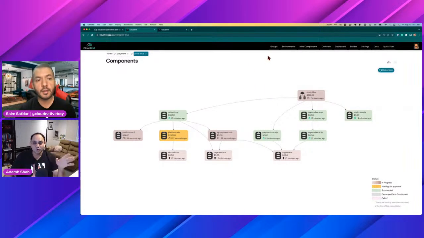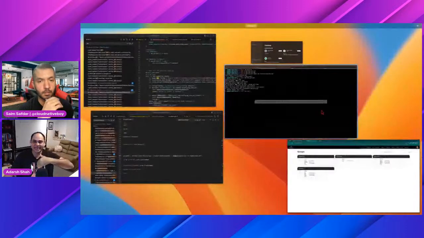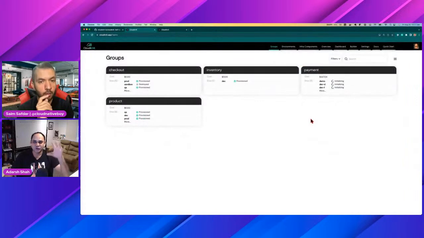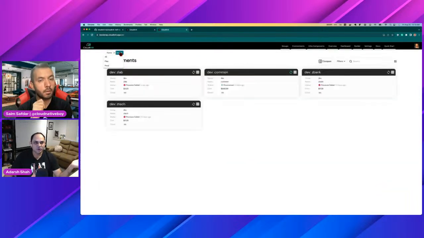So you can do that in various ways. One is, you can have these layers built in, which allows you to group things. So within dev, you can group and create those separate components. So here's the payment environment. What you can do is, you can have various owners here, and you can add custom labels. So you can say, hey, this is owned by platform team or app team A. This is owned by security team.